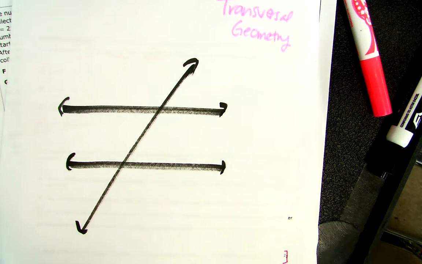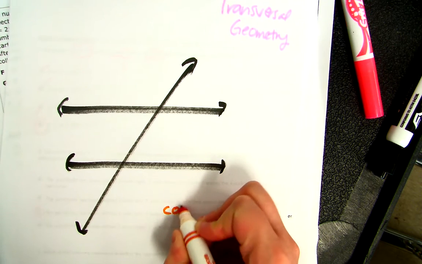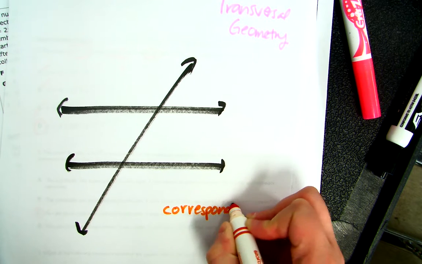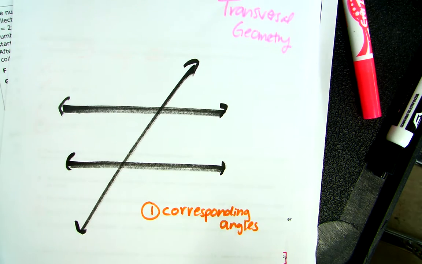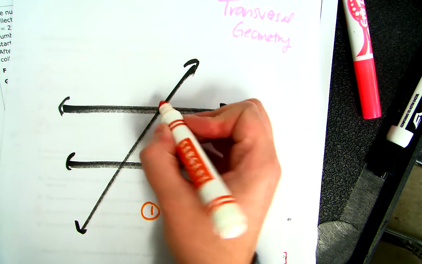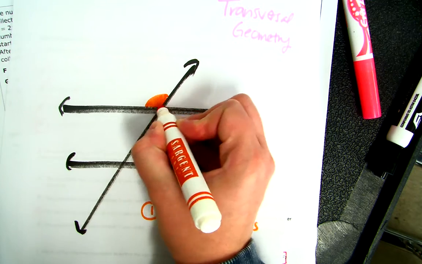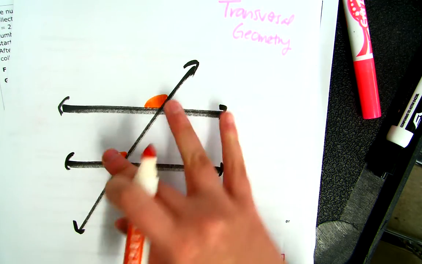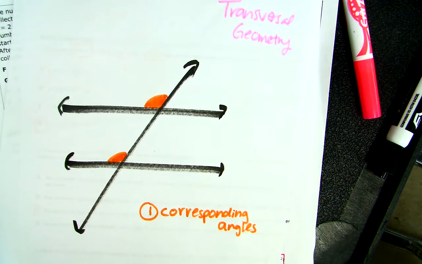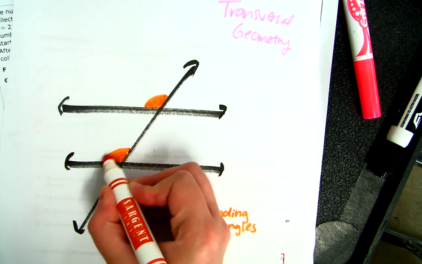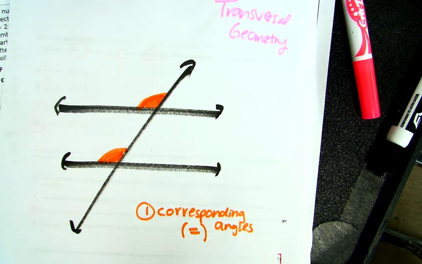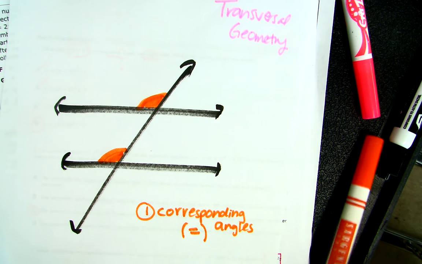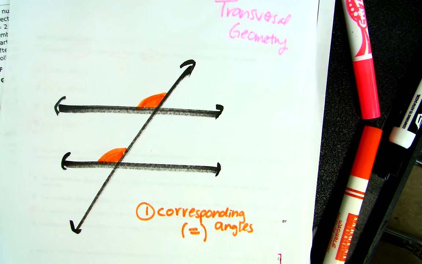So the first one that I want to lead you through is called corresponding angles. Make sure you have colors to show you what this means. Corresponding angles are angles that are in the same location on each one of the two different parallel lines. So corresponding angles are this top one right here and this bottom one here. They have equal angle measures. So I'm going to use red to help us think about corresponding angle measures.